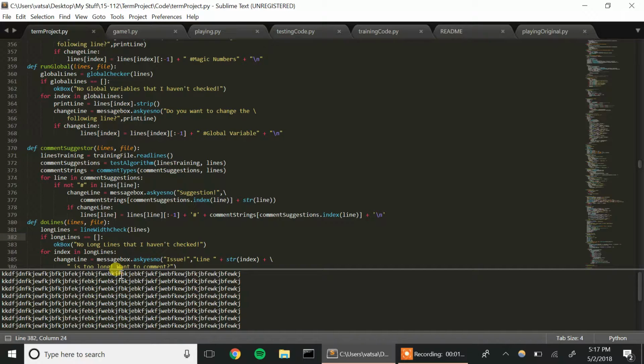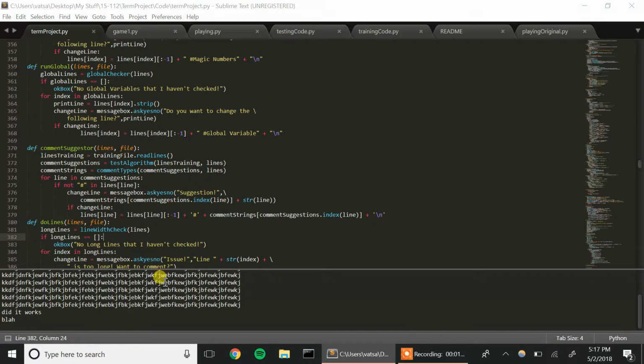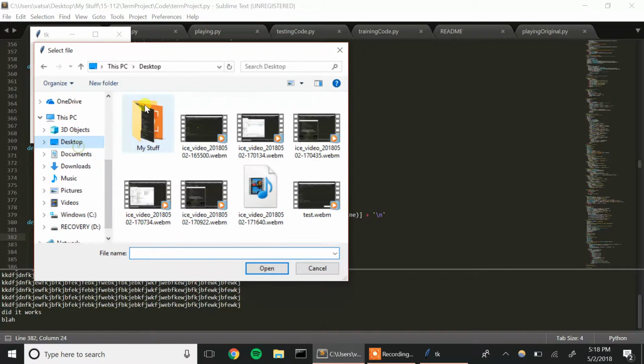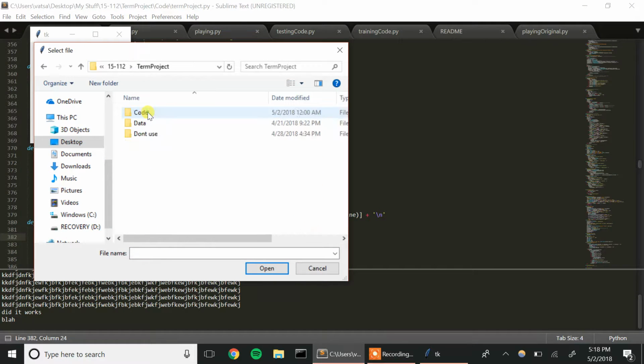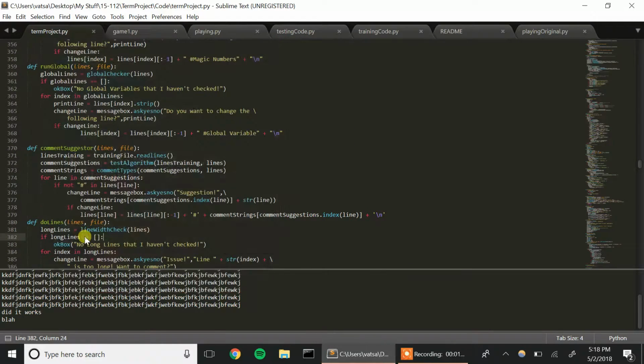And so, the second part of the project is simply a game. I found the old little game, and once we build it, come on Python. Now, pick the file again, and we say, okay, let's go, really pick anything, but let's just pick playing.py. Let's go to the game.